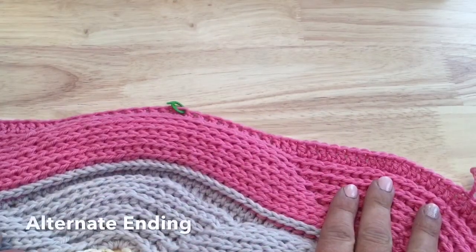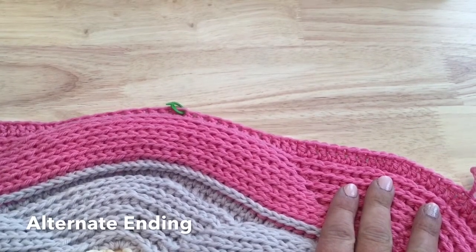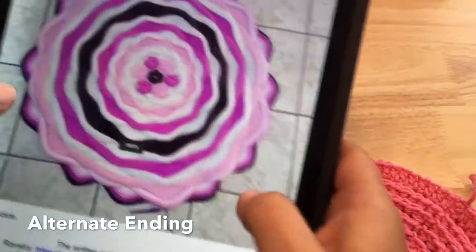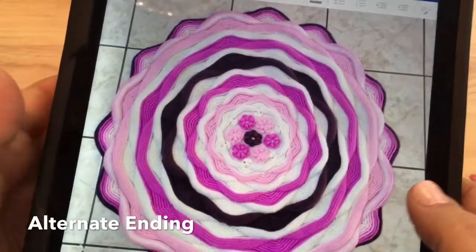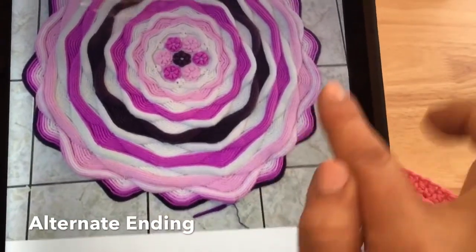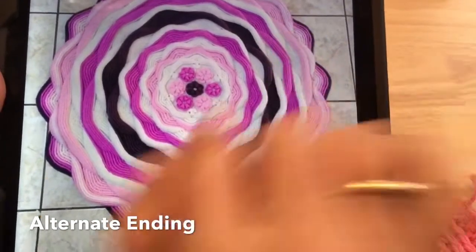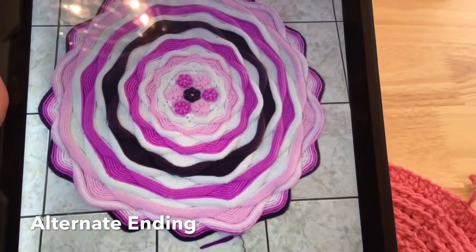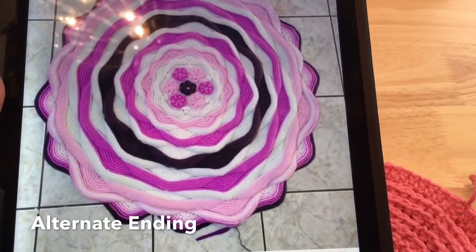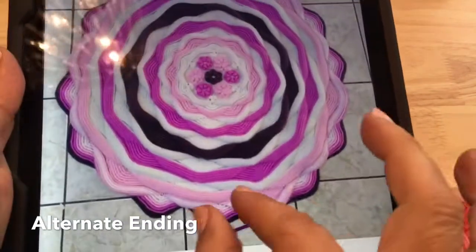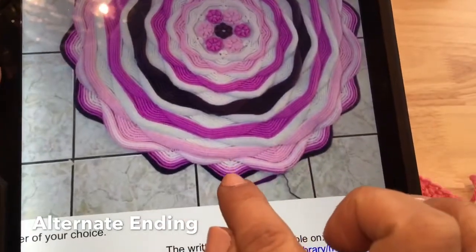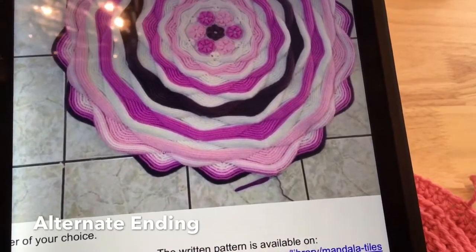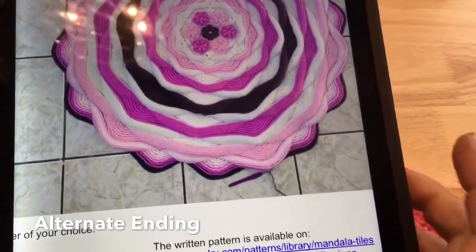Whenever you choose to finish, there's an option for the last section of the 8 rounds. So again, you can see from this sample picture how the last round has 2 petals in between the petals from the previous round. So I'm going to show you how to mark and prepare for those petals for the last section if you wish to add that to your blanket. You will also notice on those last sections how the designer used all 4 of her colors, 2 rounds of each, to complete that. So that's another option you can choose to use if you wish for this last part.